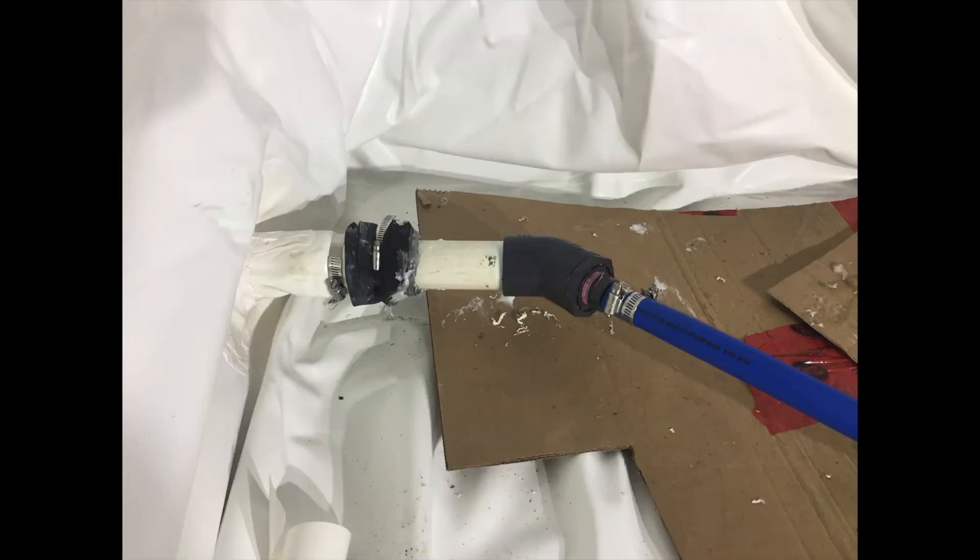The last part of the cistern we haven't spoken about yet is the suction line into the house. This is the feed line into the house. As you can see, it leaves the cistern down low near the floor. The blue on the right is actually a flexible hose, and there is a screen and a float on the other end of that hose, so that the suction line is always pulling the water from just below the surface of the cistern.